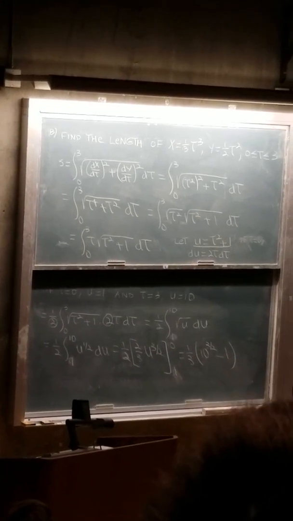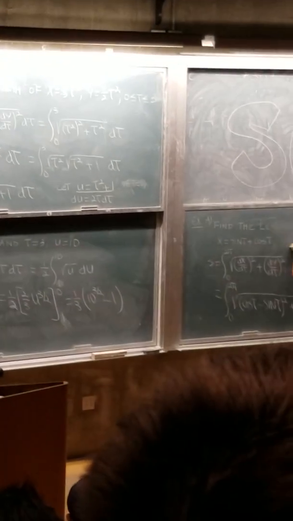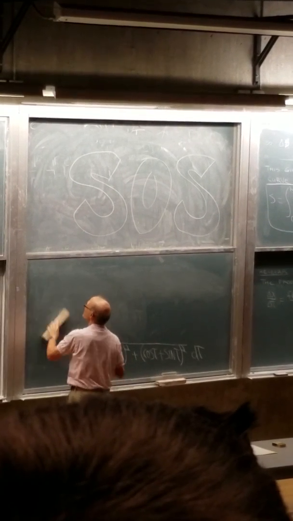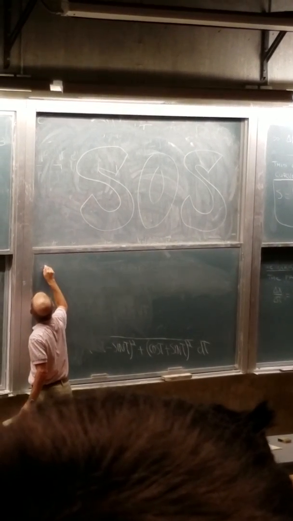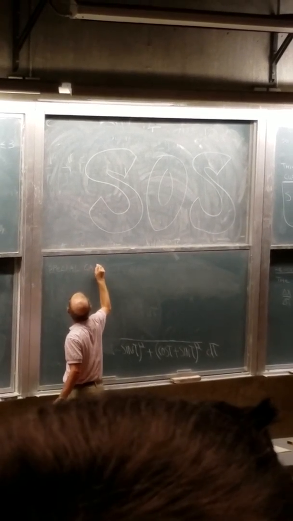You can always use this formula for a curve given parametrically, or when y is given in terms of x, or vice versa. But let's look at the special cases we can get, if we want, where y is given in terms of x, or x is given in terms of y.